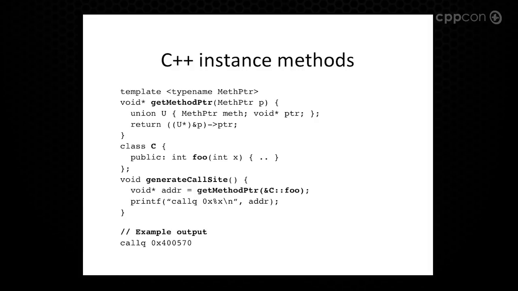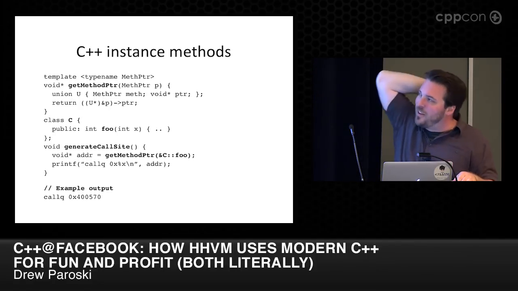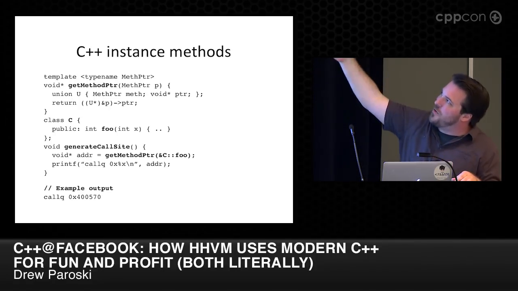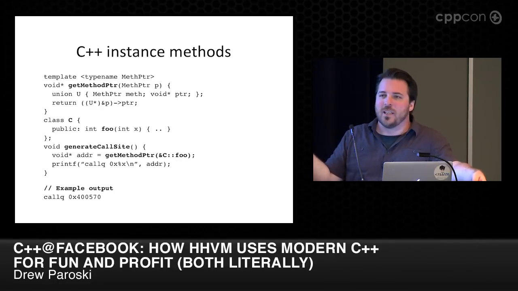Unions is the answer. You basically make a union, you cast it to the union star using an unsafe cast, which it lets you do because methputter is one of the elements of the union. So the compiler lets it slide. And then you do arrow putter to get the void star. And now you can see how we can get the machine code address.